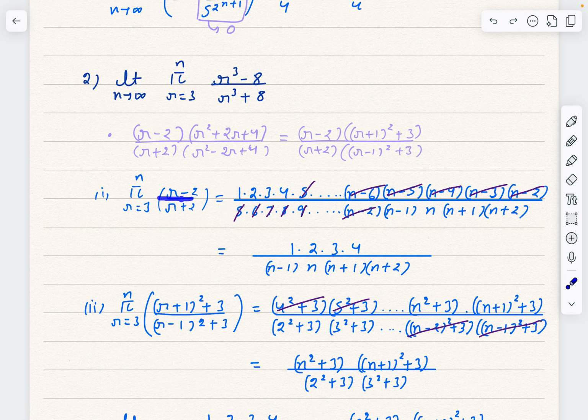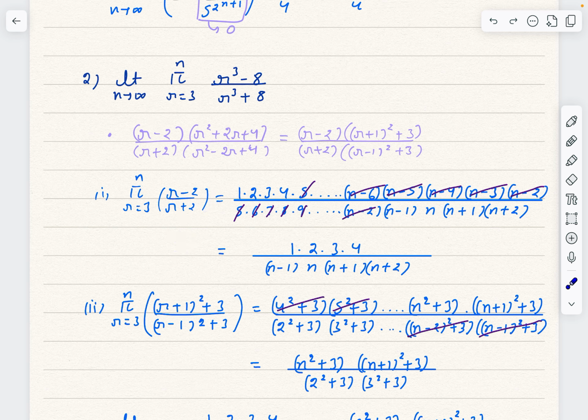Basically, we just focus on the numerator first. We put r as 3, we get 1. Then you get 2, then 3, 4, 5. The last term will be n − 2. The previous will be n − 3, n − 4, n − 5, n − 6. In the denominator, when you put r as 3, you get 5. Next will be 6, 7, 8, 9. And last will be n + 2, n + 1, n, n − 1. What you will see right now is that the difference between them is 4.